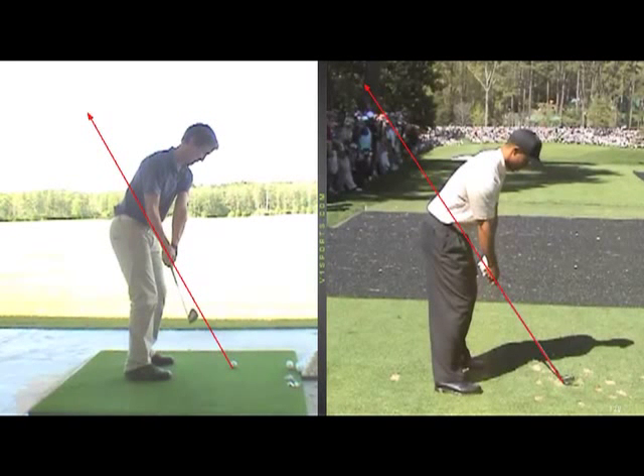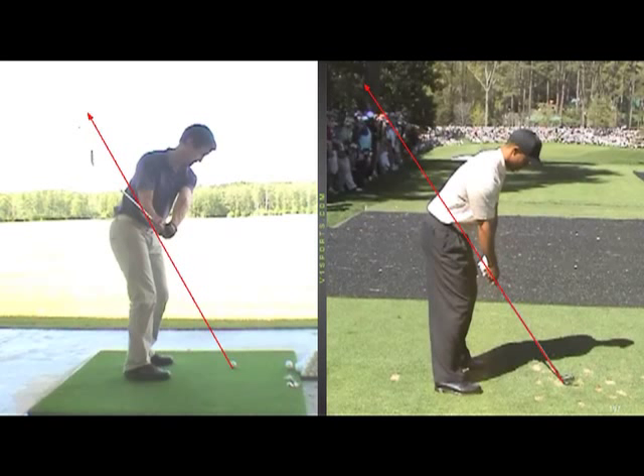What we can see here from halfway up to the top of the swing is that both of your arms are rotating a little bit too much away from your body. You can see how you have a little bit too much daylight between your left arm and the chest. Also, halfway back, your shaft is a little bit too flat because your arms are rotating too much.